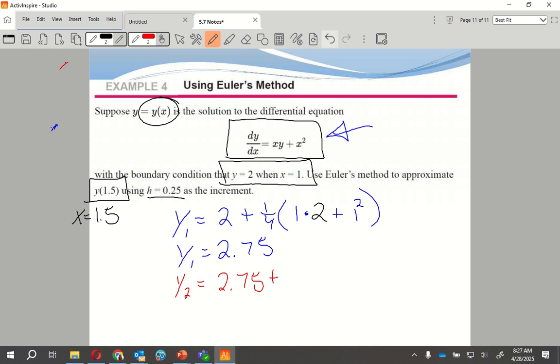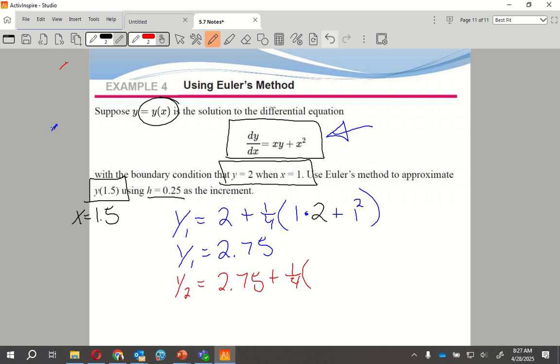So that means that I'm going to plug in 2.75 plus, I'm going up how much? 1/4, right? 0.25. And I'm keeping it looking like this, because that's my increment that I'm going up every time. Because I hate multiplying by decimals. Because you have to do that thing where you carry the 1 and move a space over and all that. Okay. Then it's going to be f of x and y, right?